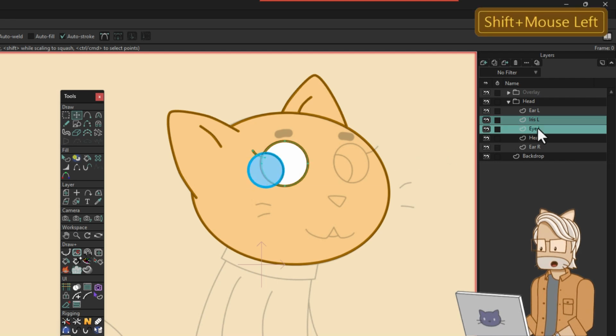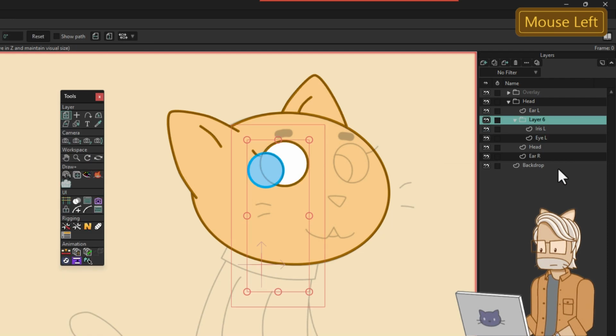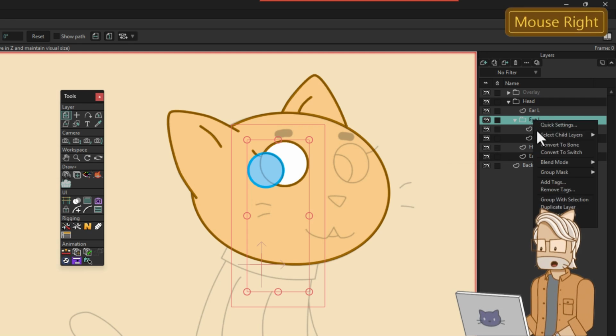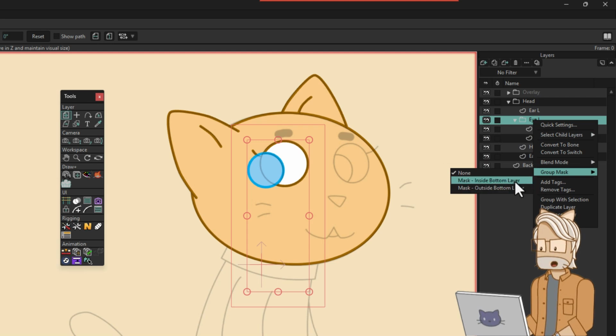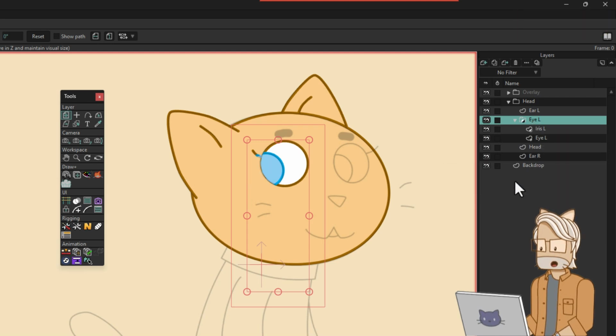Then select the two layers and group them. Then, right-click the eye group and choose Group Mask, Mask Inside Bottom Layer. This tells Moho to use the bottom layer as a mask for all the layers above it.